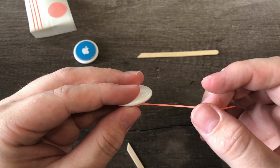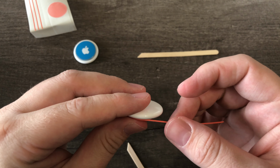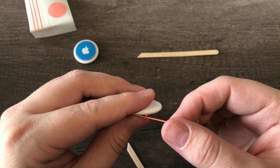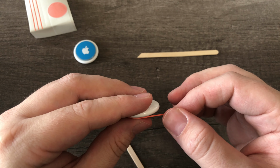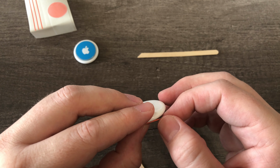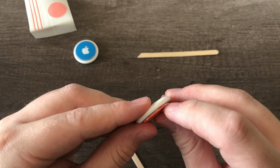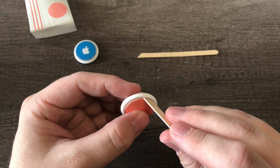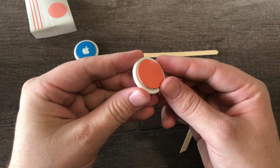We'll grab this and we'll follow it all the way around the Airtag. Don't pull too hard on the vinyl, otherwise it will stretch it out. And you're just lightly following it around the outer ring. And then it will overlay with the starting piece just slightly to make sure there's perfect coverage. And then you can just use this to make sure it's smoothed down all the way. And there you go. That's the install.